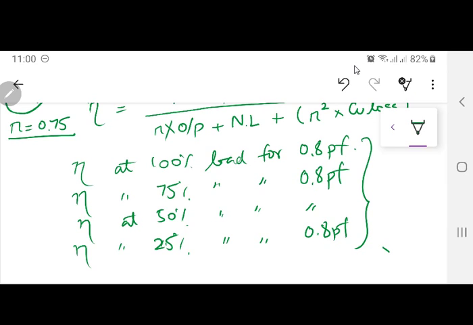Now why 0.8? The book is using 0.8 power factor, so maybe, I'm not confirmed on this, because this is an Indian author's book, maybe in India the power factor required from the utility or distribution company must be 0.8. In Pakistan, if I'm talking about Lahore, or the electricity being consumed in UET Lahore, we have a penalty whenever our power factor goes below 0.85. So if this result has to be given for Pakistan, maybe you will change it from 0.8 to 0.85.